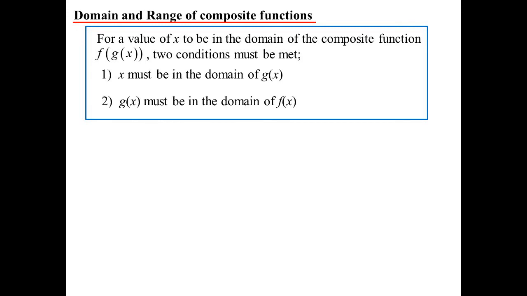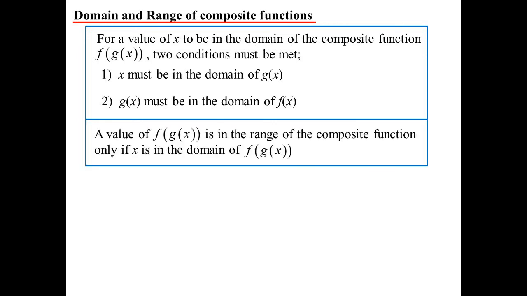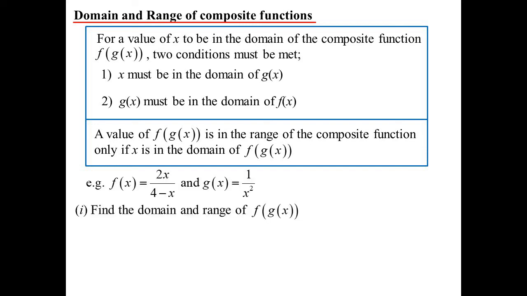But then the answer, so when you substitute in, you get an answer for g of x. That answer must be in the domain of function f of x. Because if it's not in the domain, then I can't substitute that answer into the function. So there's two things to look at. Now, with the range, a value of function g of x, so your final answer, is in the range of the composite function only if the x value that you substituted in originally is in the domain of function g of x. Let's look at some examples, see if this makes sense.